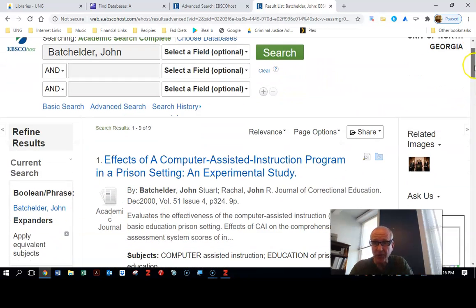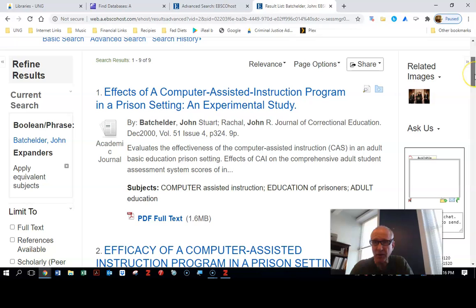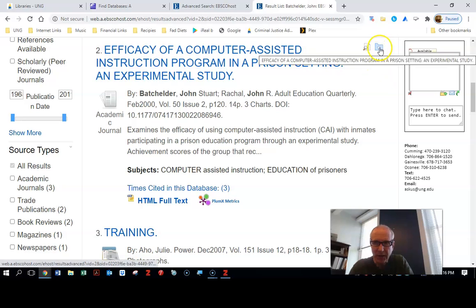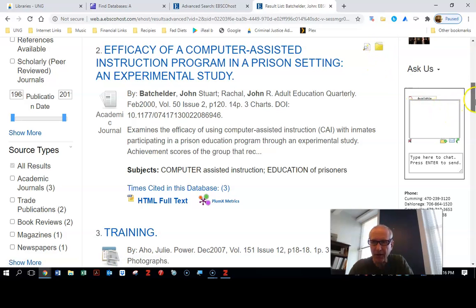Once you have clicked on those two things, you're going to come over and go to your results. And your results are things that you're going to put into your folder. These are articles that I have accumulated based on my search words. And then you're going to go, okay, I'm going to put this one in my folder. I like it. Then I'm going to come down here. I'm going to put this one into my folder. That's a good article. And then I'm going to come over.